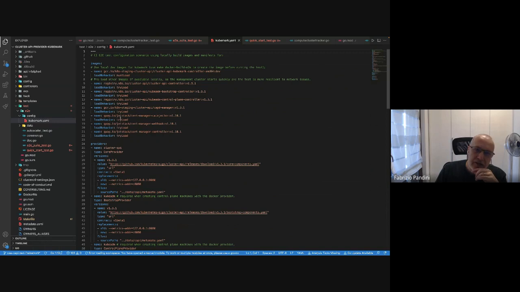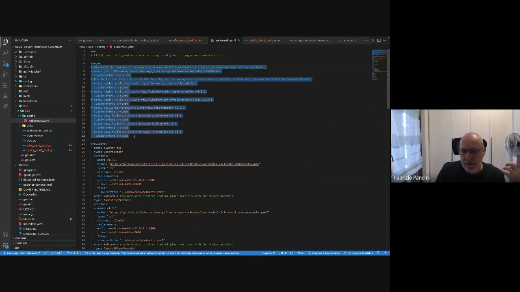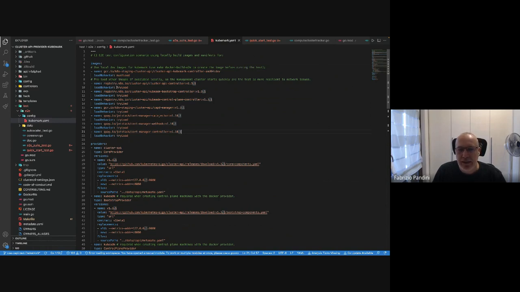Since we are using kind, the first thing in this config is a couple of images that we can preload into kind, so things will be faster and you don't have to wait for downloads. The preload is a try, except for the controller image, which you have to build locally before running the test. Everything else is optional. If you have it locally, it will preload into kind and things will be faster. Otherwise, when your test starts, it downloads.